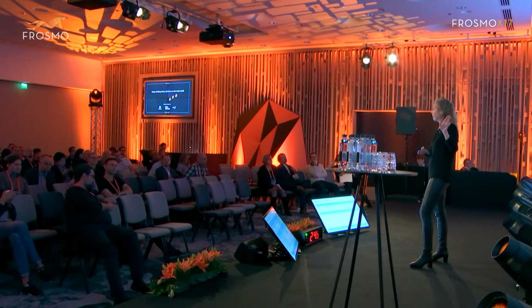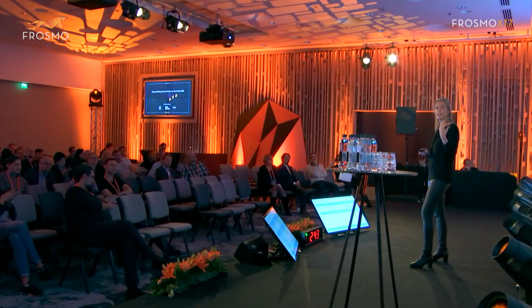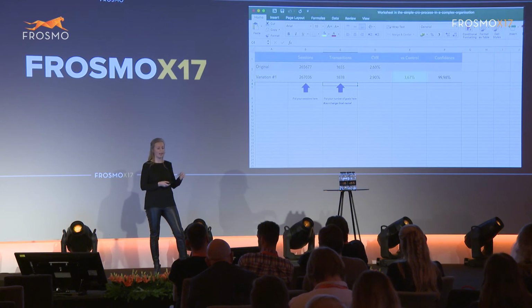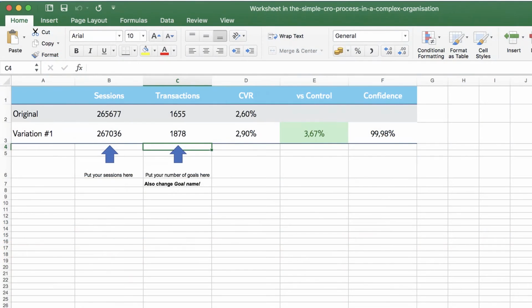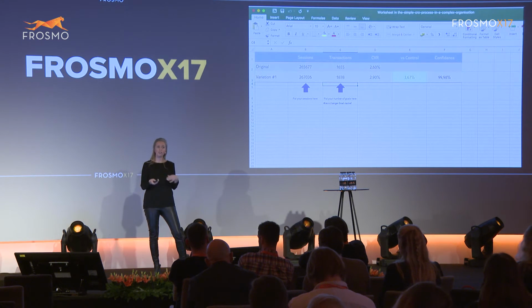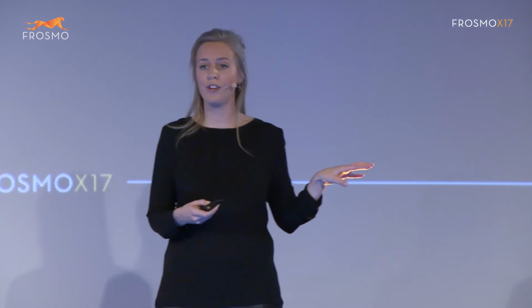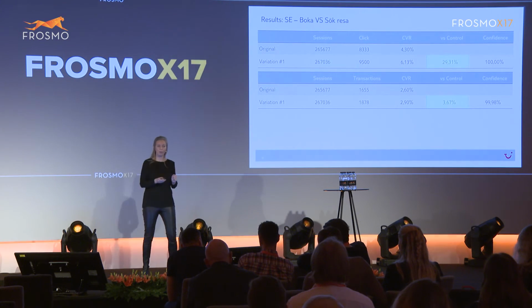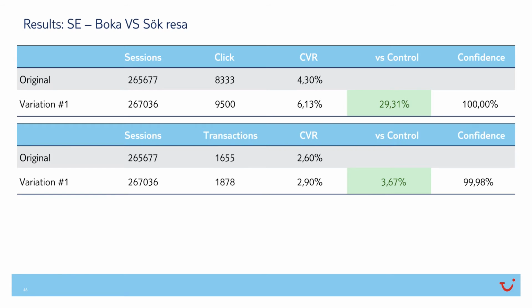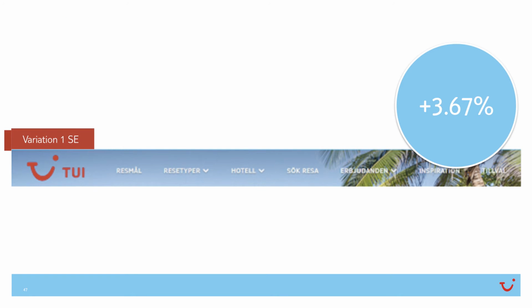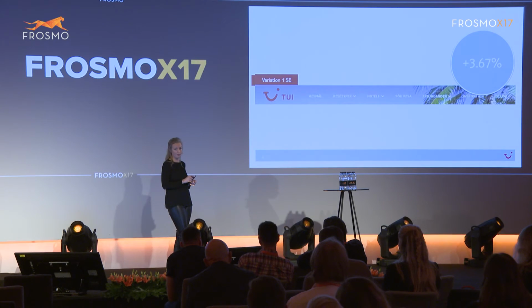So we all have this template at UI, and when we double-click on one of those tables, an Excel sheet pops open. Here you just write down all of your sessions and all of your transactions, and the calculations are made automatically. Perfect, right? And how does this work? Well, there's a second sheet hidden in the background that no one needs to touch at all that does all of these calculations. It calculates the conversion rate, the improvement versus control, and it calculates the statistical significance or the confidence interval. So then you just close that window and you will have all the numbers in your PowerPoint like that. Perfect. And of course, the next slide is just a big slide of your winning variation, and you will have recommendations of implementations, of course.